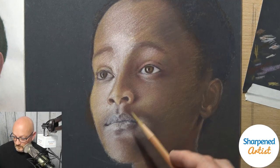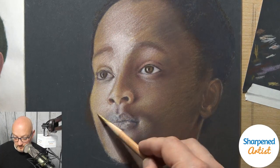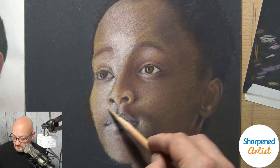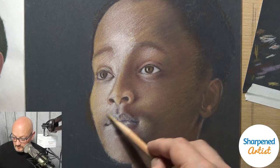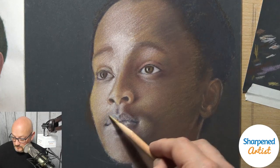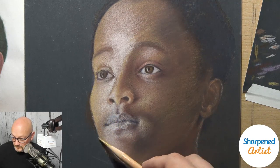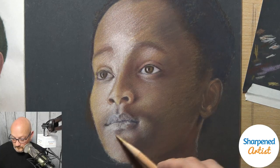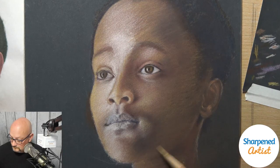On a sanded surface, though, you feel like you're working with a different medium, especially if you're used to using colored pencil on more traditional paper. It really does feel like you're using a different medium, like maybe pastel.